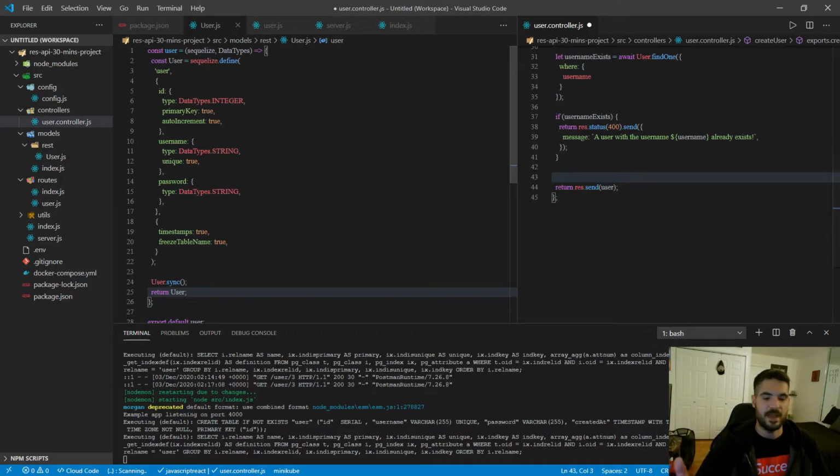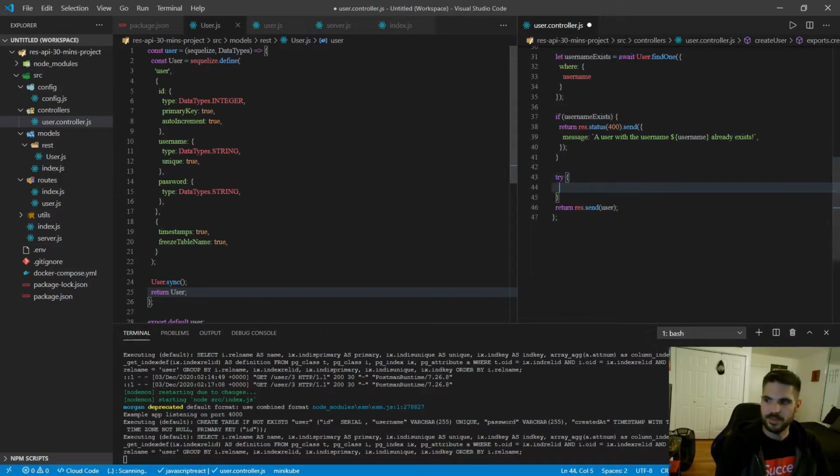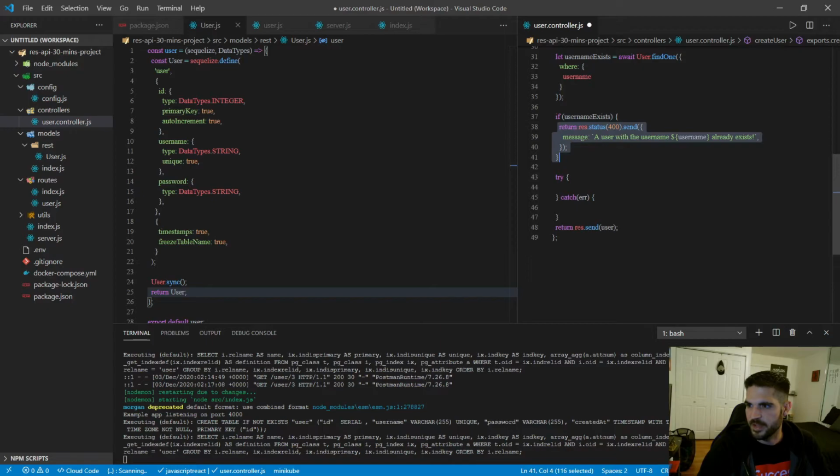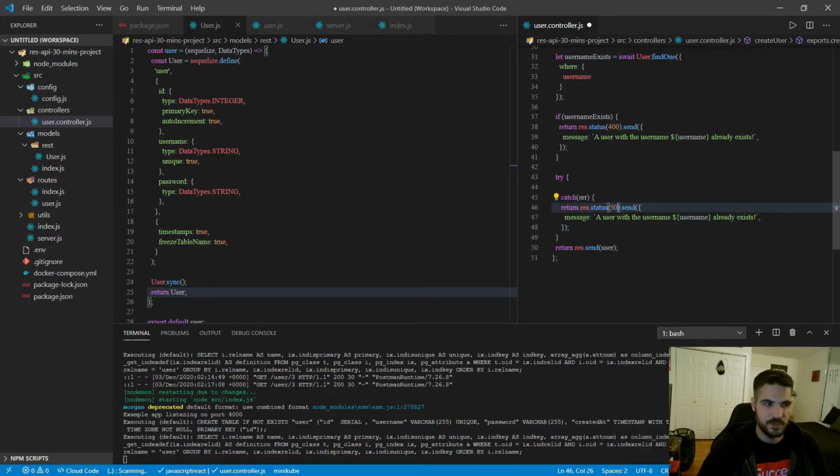Now we're going to create the actual user. So I'm going to wrap this in a try-catch block. And if it errors out, we're just going to send an error back to the front. We're going to make this a 500 error.